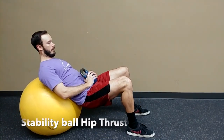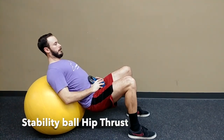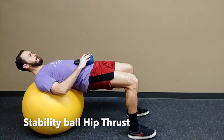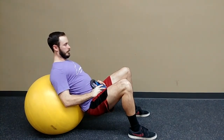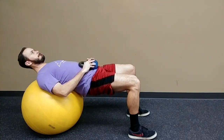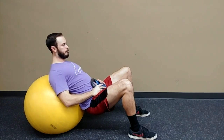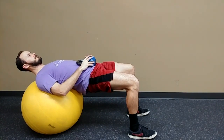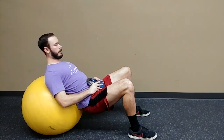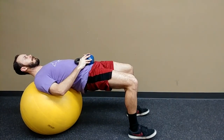Third, we have a hip thrust. Now we're going to use a ball here instead of a bench or a chair. Keys here, you want to tuck your chin, keep your knees about 90 degrees as you get to the top of the movement, and really press your belly button down instead of arching the back. This is going to help you kind of squeeze the glutes more instead of using your low back to drive the movement. We're looking for the hamstrings and glutes to work, not your low back.